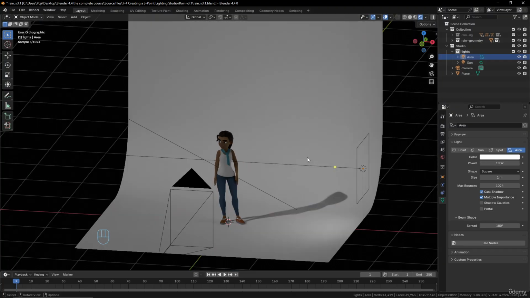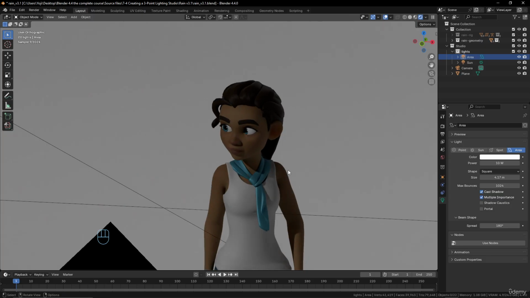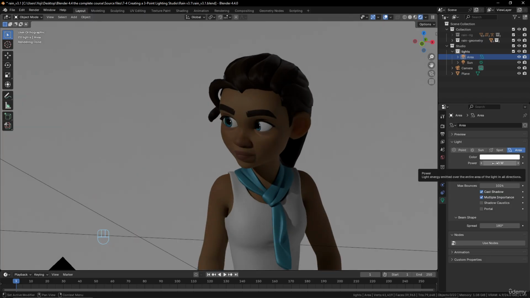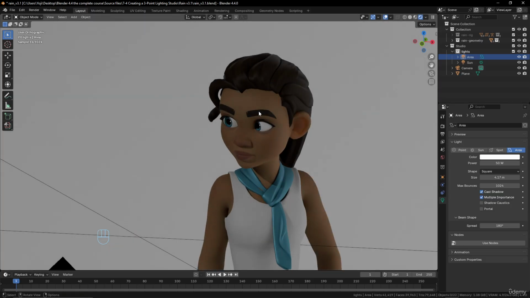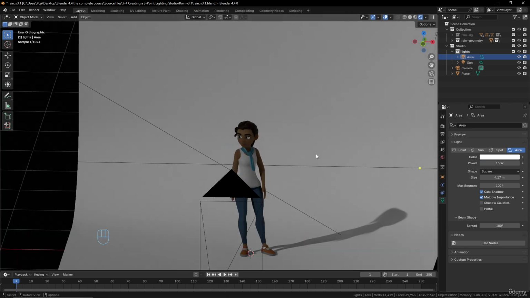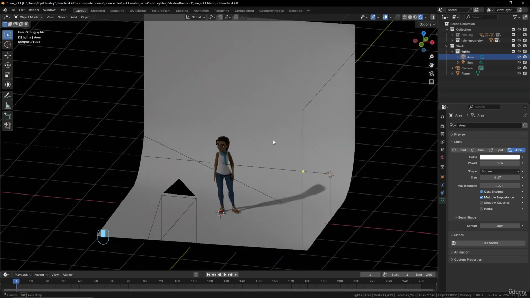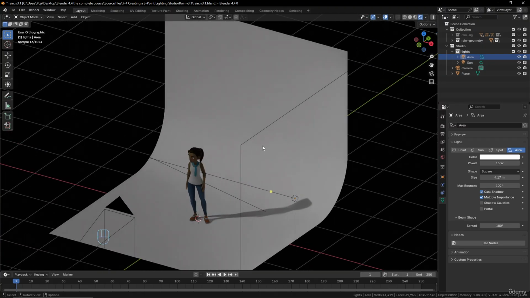Usually we don't use a big power, we use a big square, like for example, something like that. Okay, something big, but without a strong power. We don't want something like 50, that is stronger than the main light. So maybe something like 20 might be good. We have the shadows, but we can see maybe 15 even. And we will manage all of these settings after.